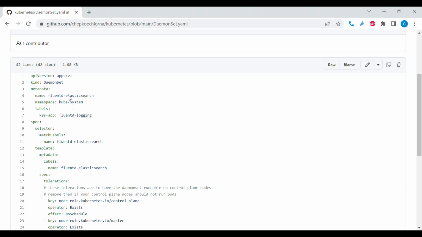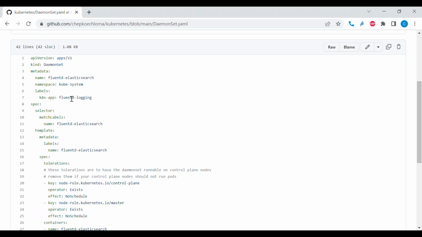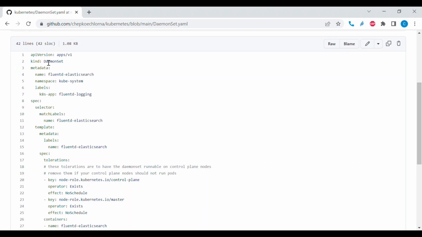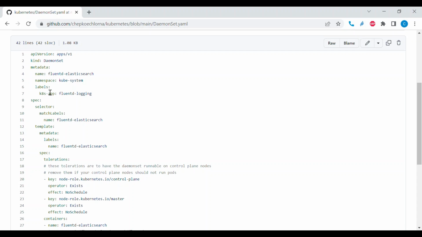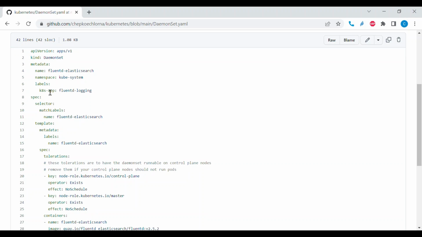For example, if you want to do something like monitoring, you want to deploy a monitoring service on each and every node, right? You want to make sure that that particular monitoring service is running on each and every node. Then you use what you call a DaemonSet. So you create it like this, and it will make sure that it deploys this pod on each and every node existing in the cluster. So that's when a DaemonSet comes in.